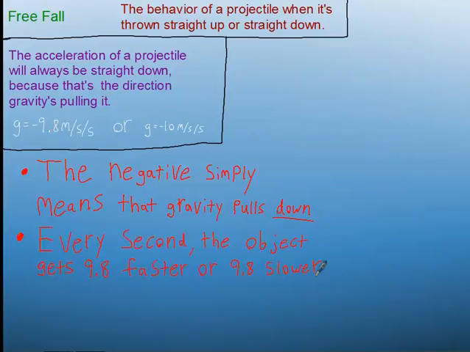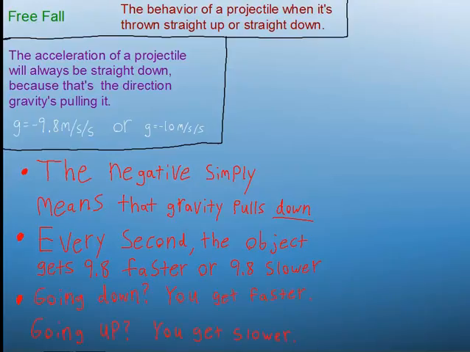Second is that the number 9.8 is just an acceleration. It's just like the accelerations we've dealt with before. Only this time it's so special because we use it all the time that we just give it the letter G. But all it means is that for every second that an object falls, it will get 9.8 faster or 9.8 slower. If you drop a ball and it falls for 1 second, it'll be going 9.8 meters per second. If you let it fall for 2 seconds, then it'll be going 19.6 meters per second. If you let it fall for half a second, it'll be going 4.9. I think you get the idea.